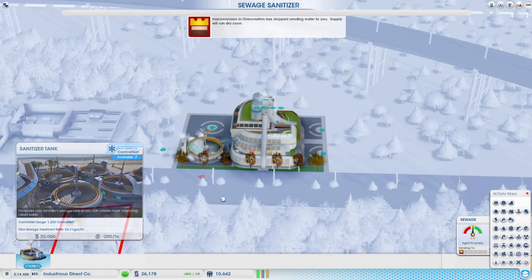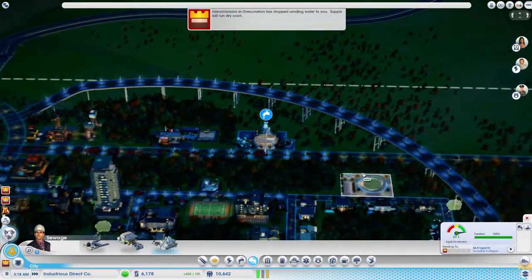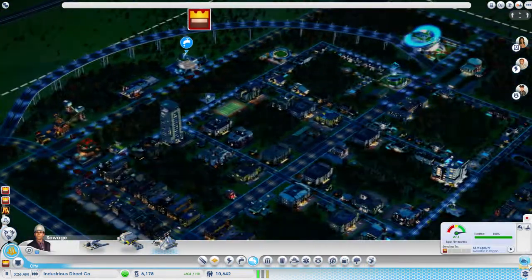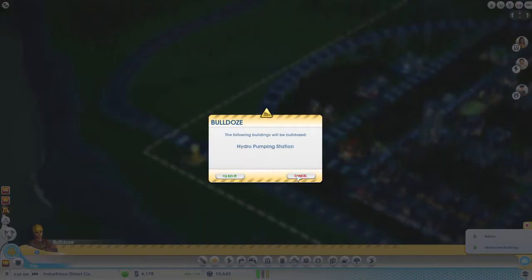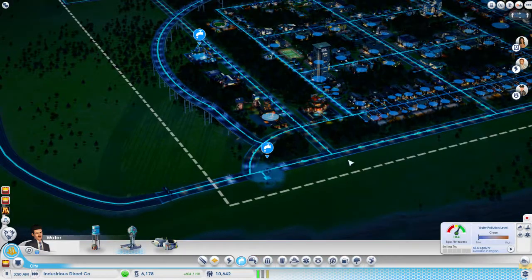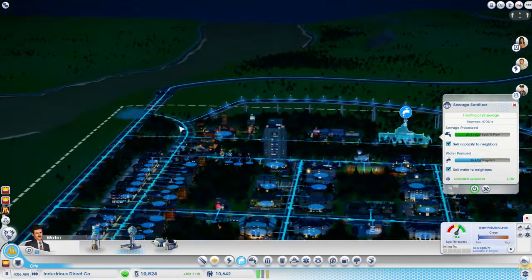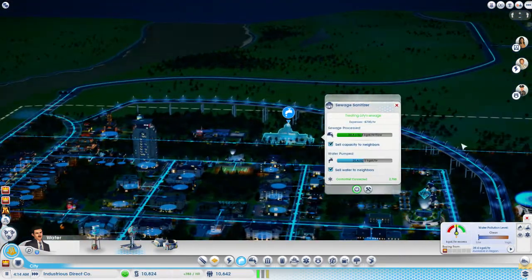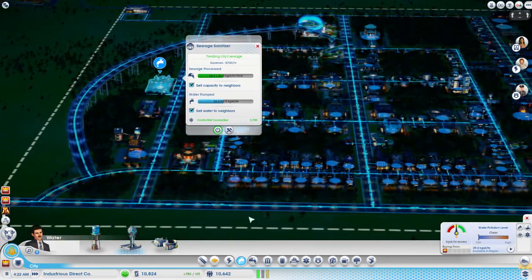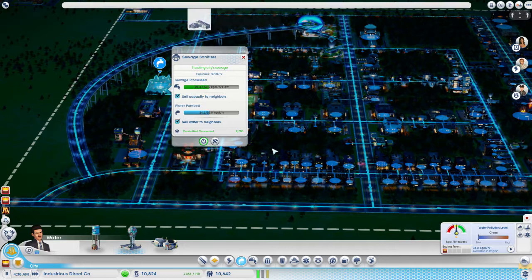Okay. It's 20,000 for another one of these. But it's worth it, because we make tons of water. Which probably means that we don't actually need this anymore, because we've got more water anyway. Look at that. A lot of water. We've got loads of water. Sewage is going to be coming from everywhere right now. This is going to be fan-dibby-dozy.